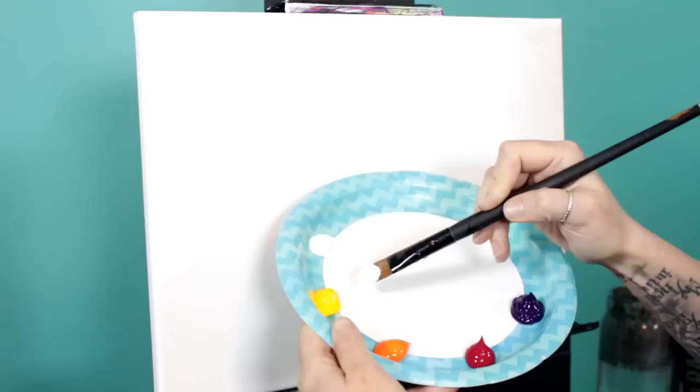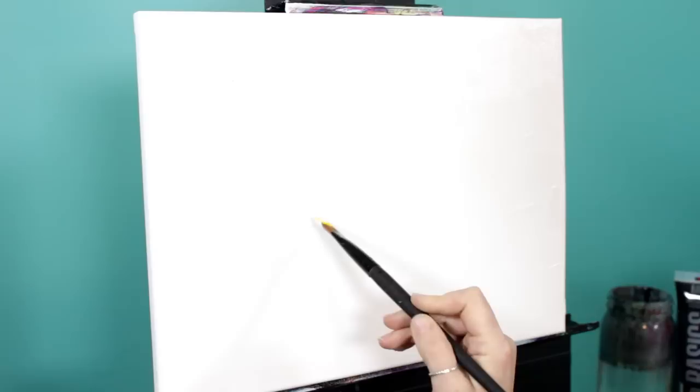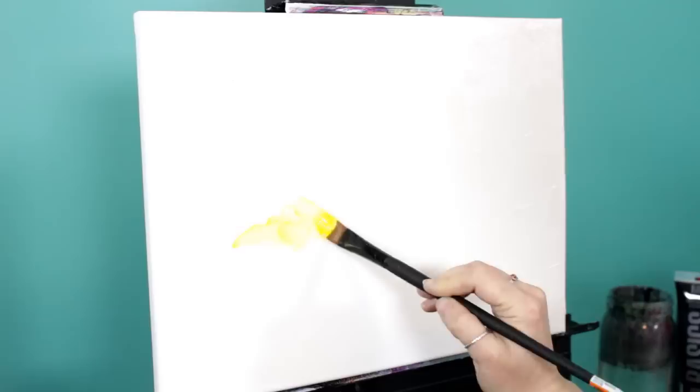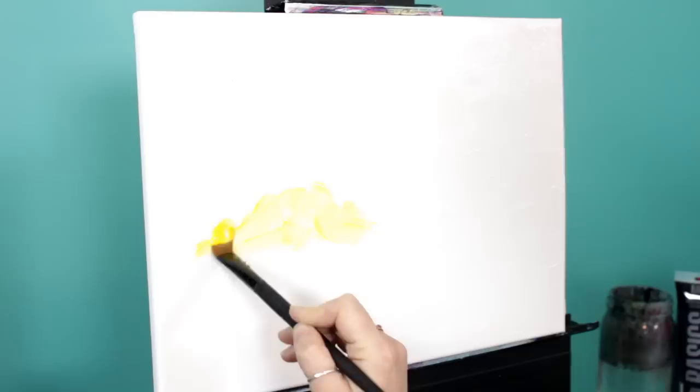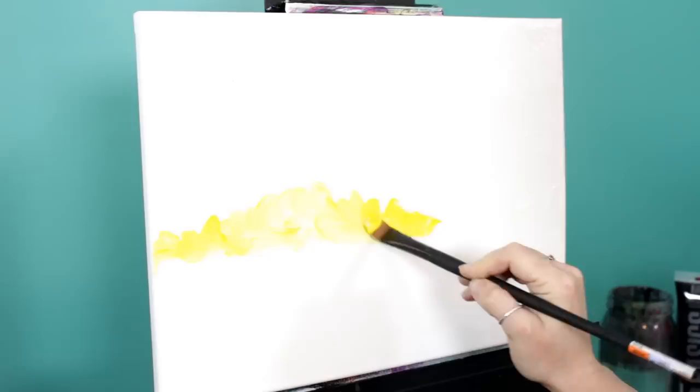I'm gonna take my brush and load up with some white on one side and some yellow on the other side. And this is the cadmium yellow deep hue. So right here where I want my sun is where I'm gonna start. And I think I'll start with the white side of the paint. And notice I'm just making little dashes, building the shape where I want that glow to be. All of my dashes are going different directions. And I'm just going to let it taper off over here.